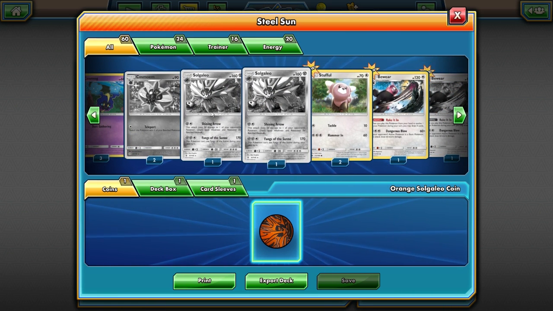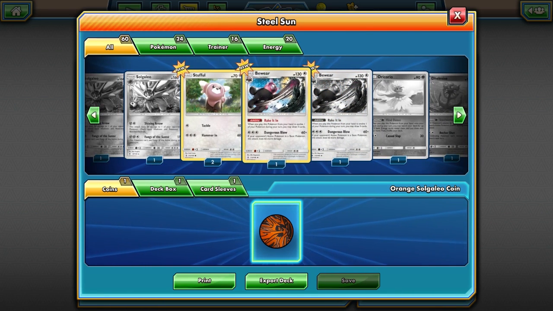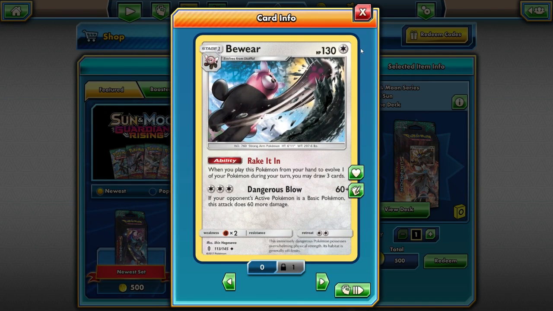So it's pretty cool. You get 2 of those in the deck. Beware, it has this ability called Rake It In. When you play this Pokemon from your hand to evolve something, you can draw 3 cards. So, I mean, that's not the worst. Its attack is pretty good. It's 120 damage if it's against the basics.